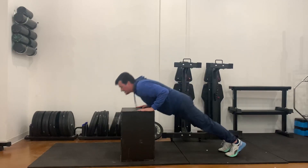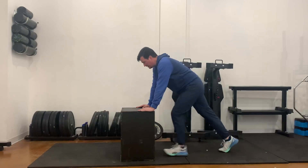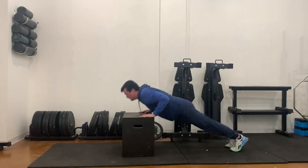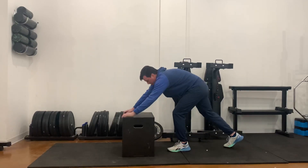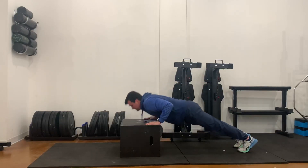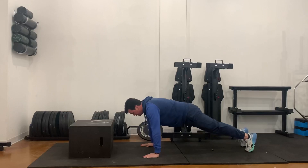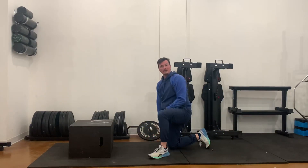So if you're working on push-ups, this is awesome. Let's just say you get really good at it — now we take out a little bit more. Get really good at it, or even lower. And we can keep doing push-ups until eventually we can get the box out of here completely and start to work on regular push-ups.